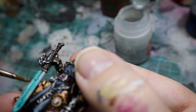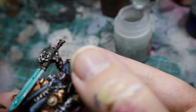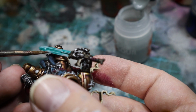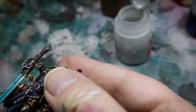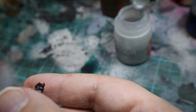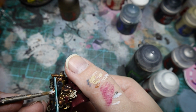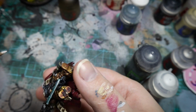Once this is dry, I repeated it two or three times, and each time you want to put the blue and the white nearer the middle of each of the sections, and then do the feathering out thing to blend them together. It's kind of like a cheating wet blending, if that makes sense. And as the Apothecary White is actually just grey, I edge highlighted the sword with Grey Seer, which looked a lot better than using pure white.